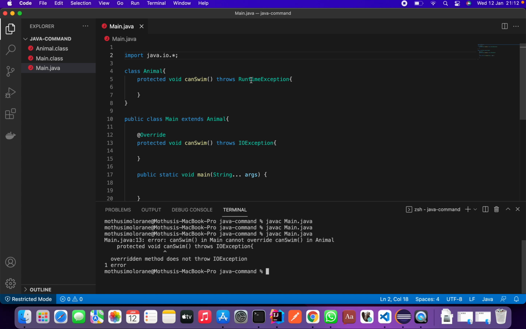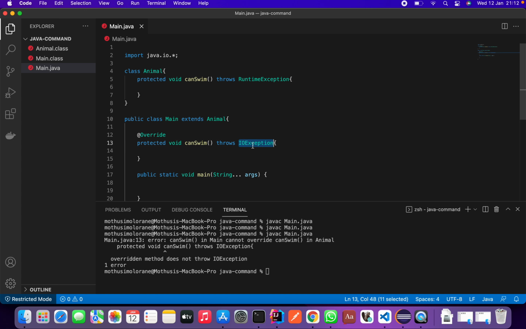I don't want to explain it that way. This is how I want to explain it. When a method in the subclass that is overridden throws a checked exception, the method in the parent class must throw the same exception or the parent exception.